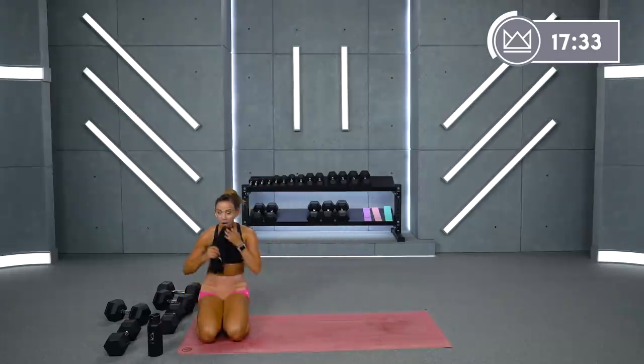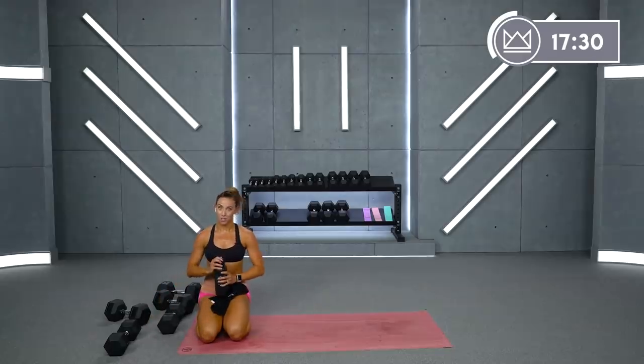This mat is disgusting. Grab some water. I'm sure you guys can relate.